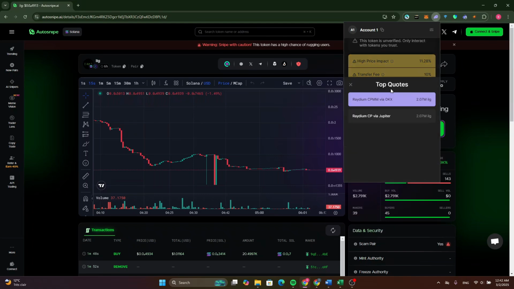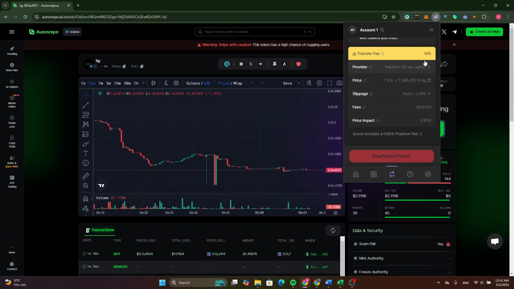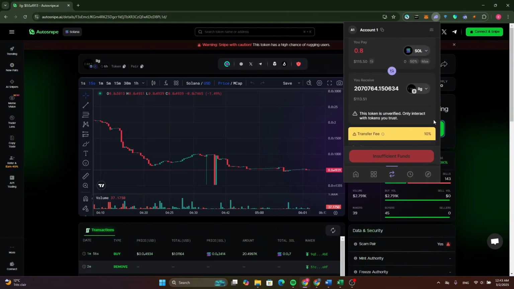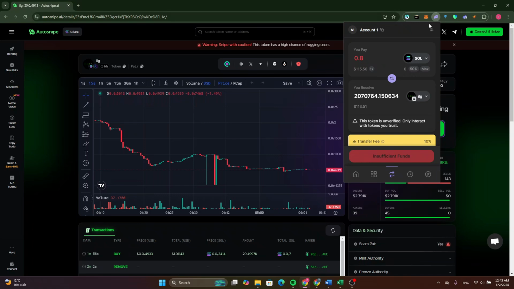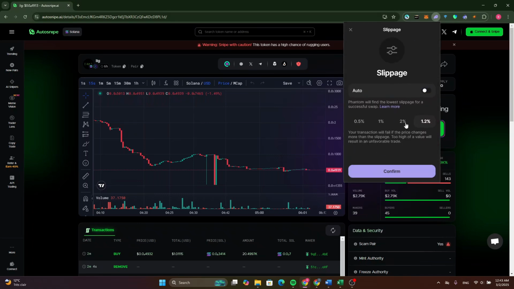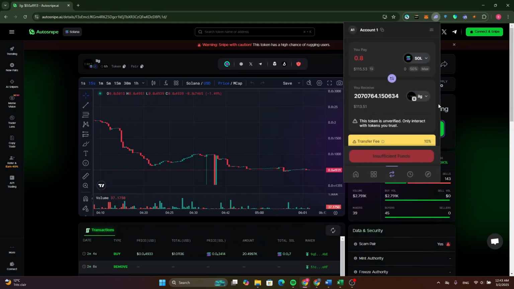After that, select a provider, for example, Jupiter, and make sure to read all of the information here. Click on swap, and after that you will be able to access the Jupiter provider page to buy this token. So if you face an issue, go back to this page and switch the slippage from here, as you can see, or customize it, because most of the issues come from the slippage, and after that you can go and buy this token without any issue.